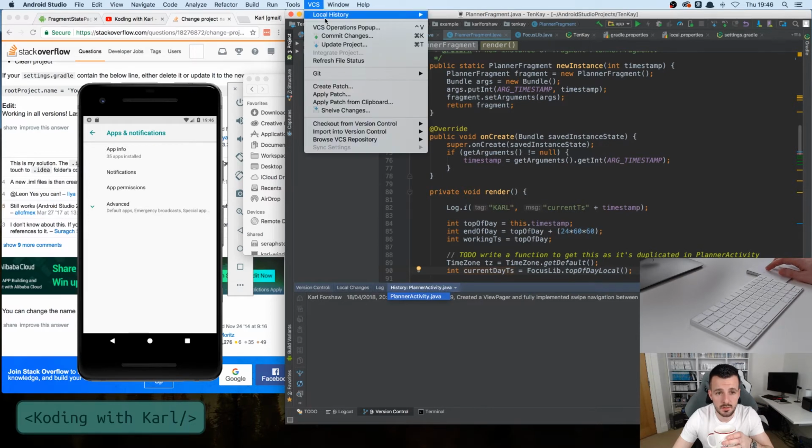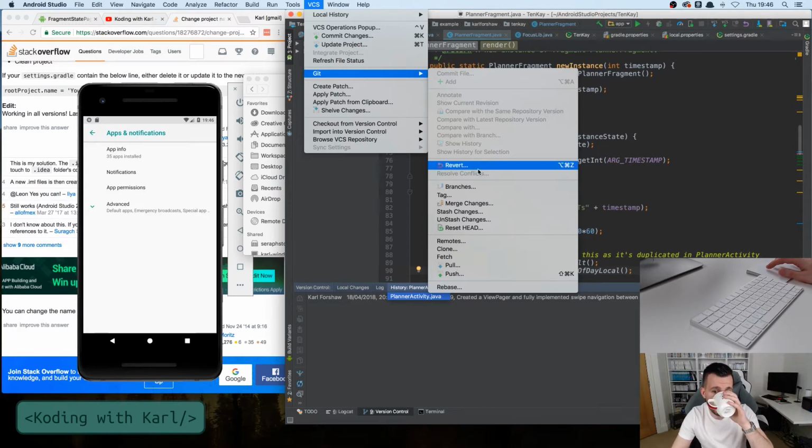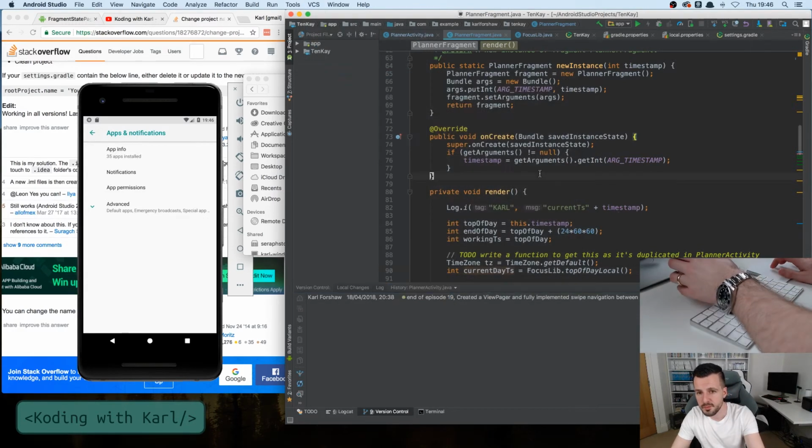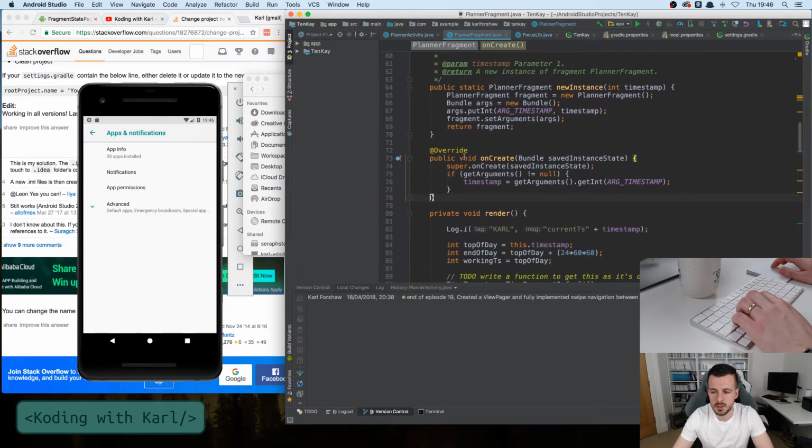So I can see the history of this file. Is that okay? Git. Where are you? Show history. Not really sure with that. It seems okay.